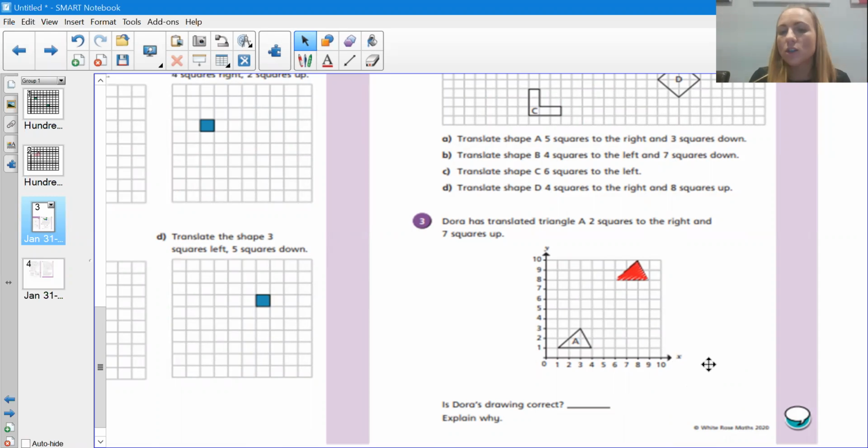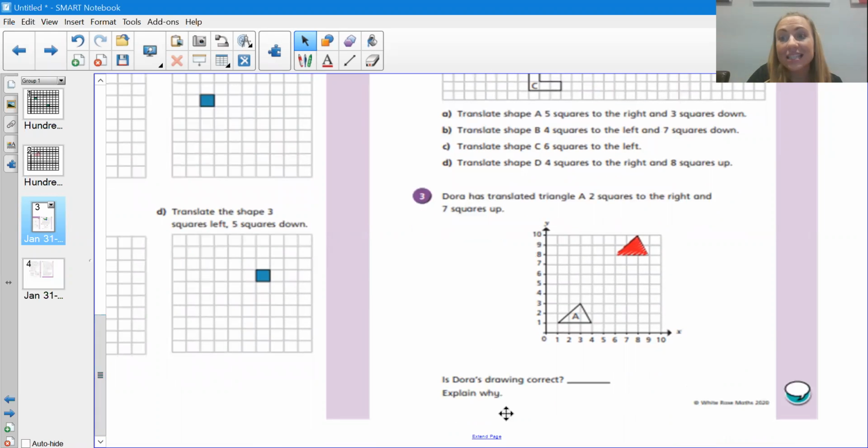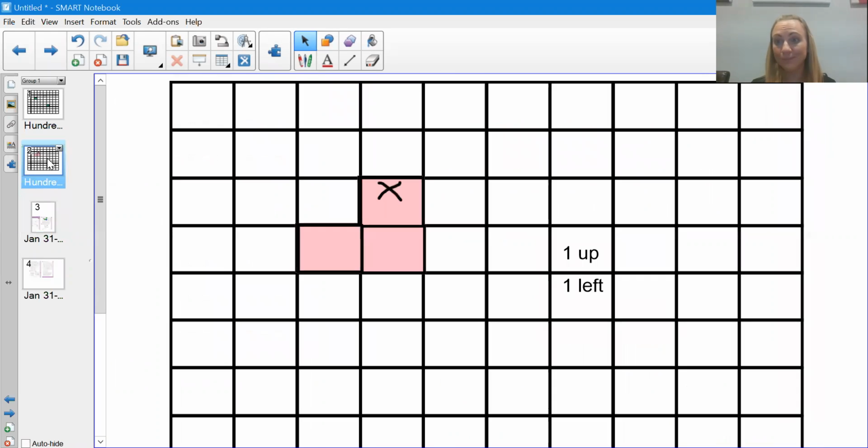So Dora has translated triangle A 2 squares to the right and 7 squares up. You have to decide whether or not Dora is correct. And if you look very carefully, it says explain why. So when you come to explain why, you need to think about what we found here.